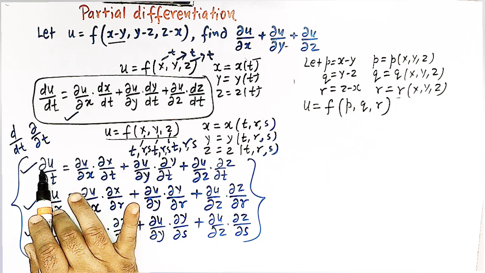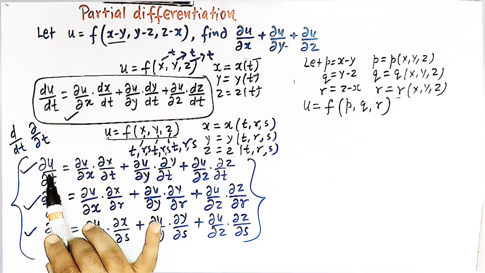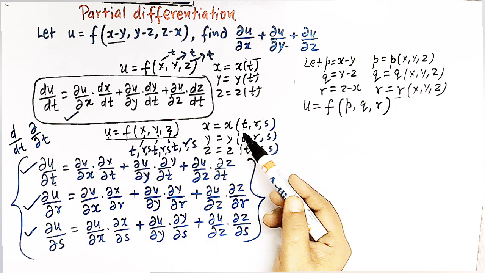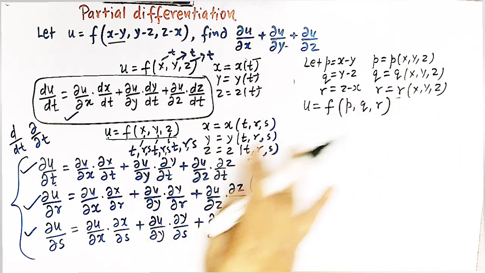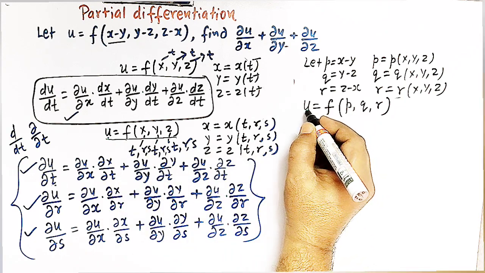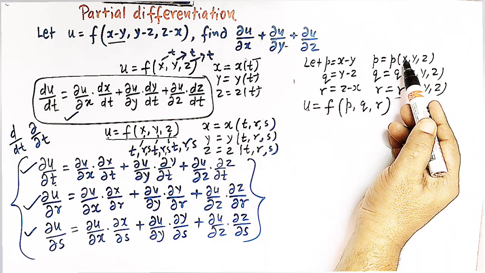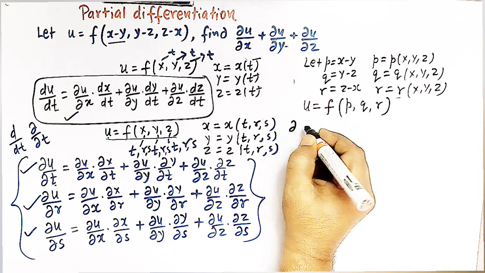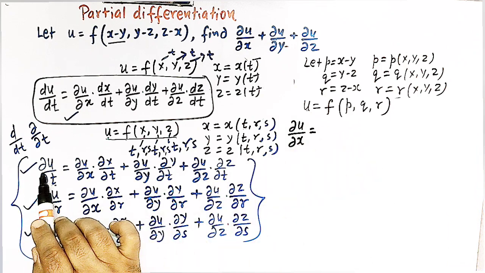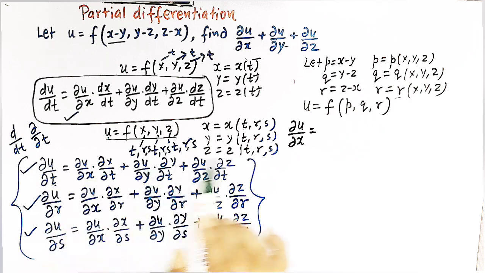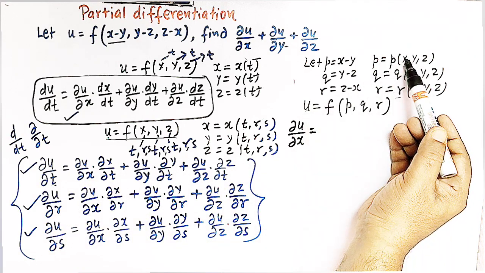So now here we have del u over del t. So here we have u, and here we have t, right? Here we have t. So let us compare these two results. So here we have u, and for t we can take here x. So we can now write here del u over del x, right? Here we have del u over del t. So now in this case, we have to write del u over del x.